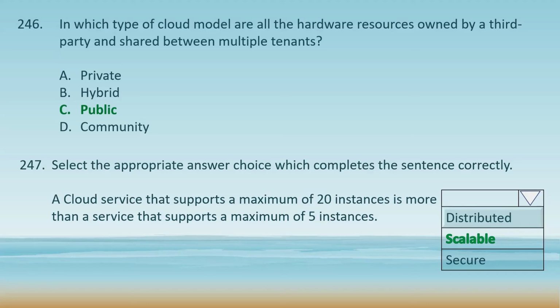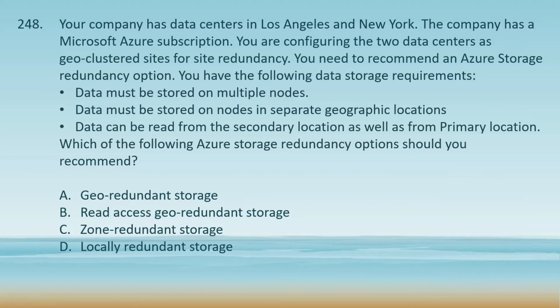Let's look at question number 248, folks. Your company has data centers in Los Angeles and New York. The company has a Microsoft Azure subscription. You are configuring the two data centers as geo-clustered sites for site redundancy. You need to recommend an Azure storage redundancy option. You have the following data storage requirements.